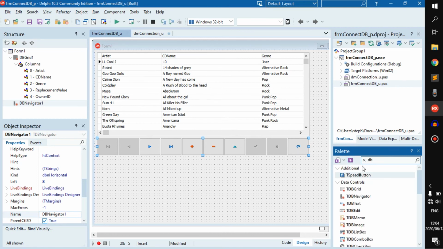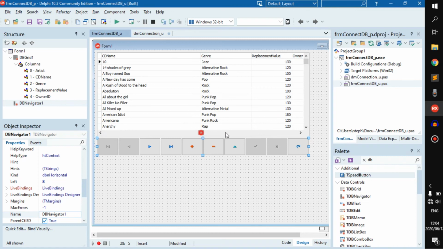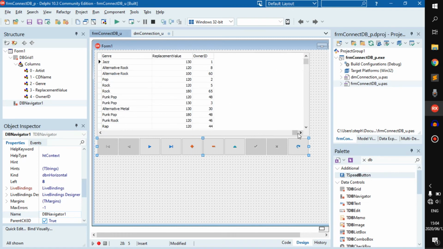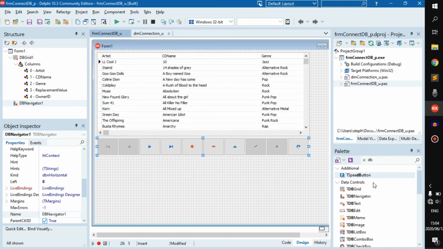Now, of course, let's say we have like 10 different fields here. What are we going to do? Are we going to just add a ton of DB components and whatever we should put with it?